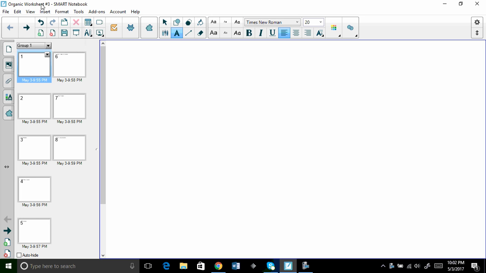Okay, we are going to start talking about how to name branched hydrocarbons. And I really like the branched hydrocarbon idea because you think of worksheet 1 and 2 without the branches as kind of like the tree trunk. So the first thing I want to do is just do this. So let's talk about the substituents.